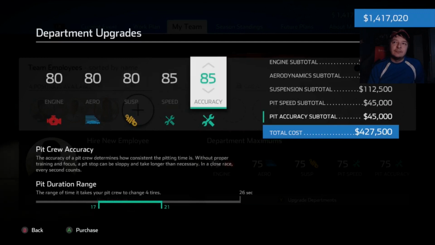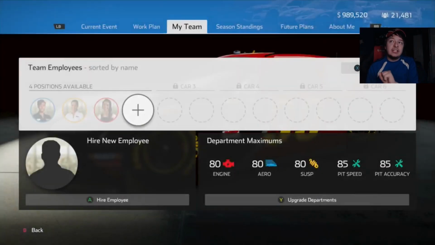That's like the least pay is the pit crew, because as you see, it only goes from 15,000 to 4,500. Okay, it actually does get a little pricey, but we'll leave it at that for now. Obviously, we can still adjust it at any point. And that was 500,000 roughly right there, just gone.